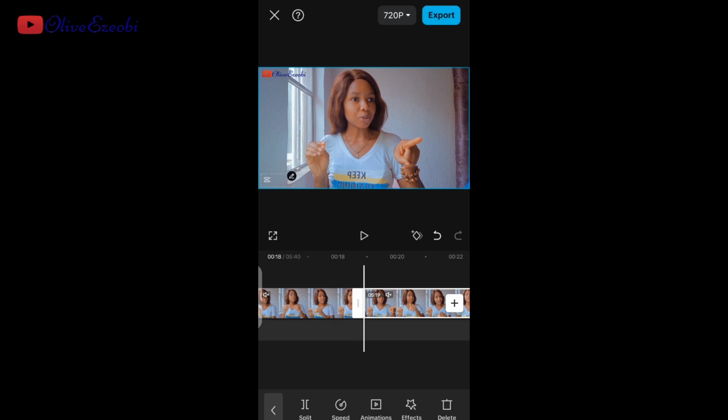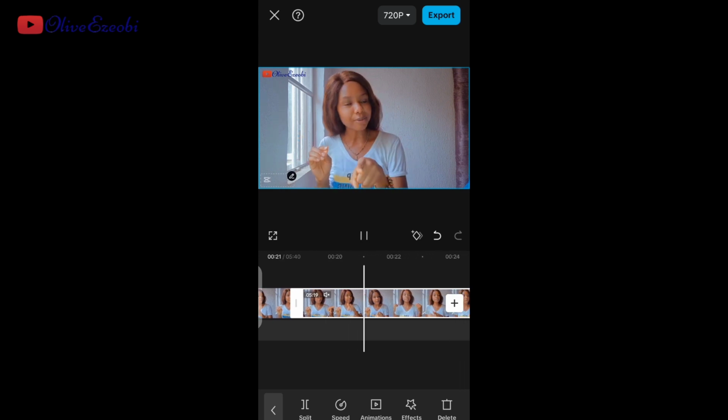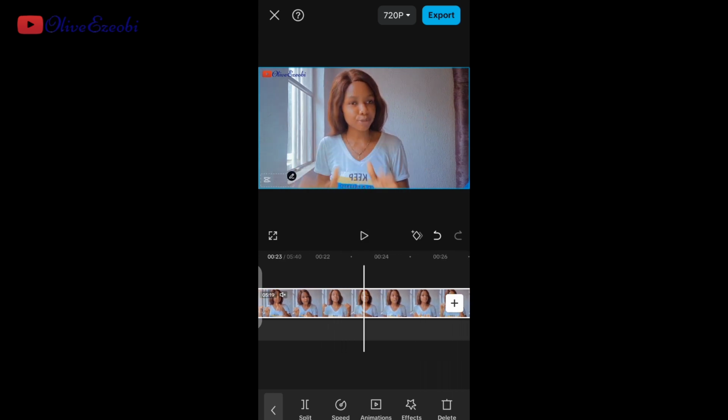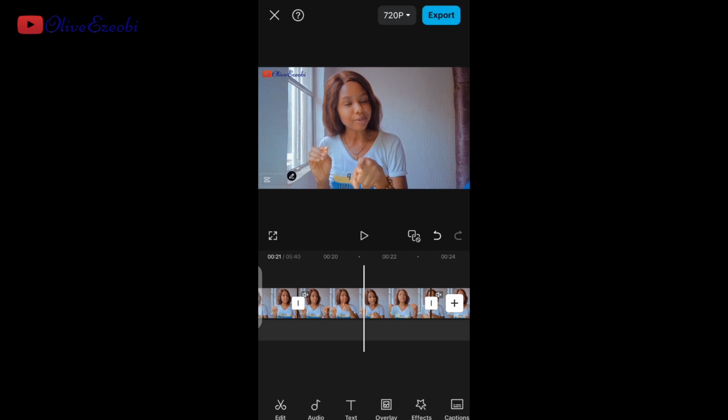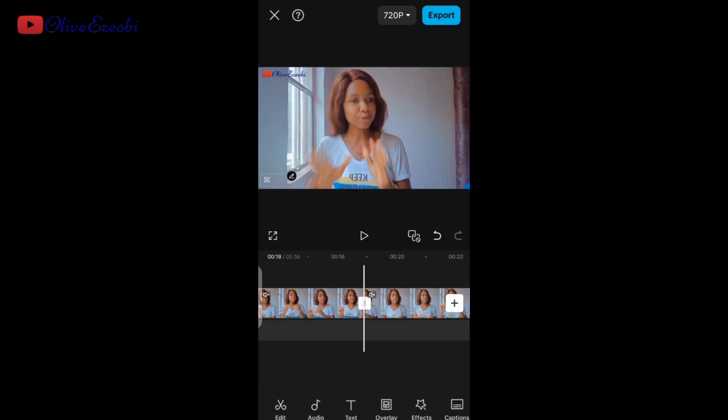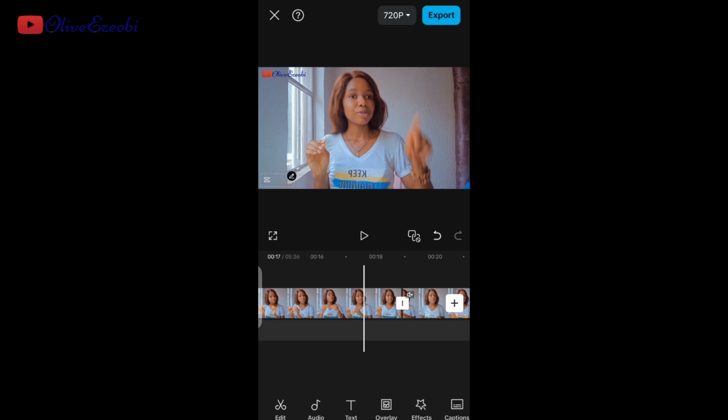So let's adjust this to where we want to cut it out completely. So we play it again. And let's assume we want to cut out from here. So we pause the video again and click on it and click on split. Now the video has been split into three different parts. At this point, this middle one is what you want to delete, right? So we click on that place you want to delete, just right there. Click there. And then come to this place that says delete. We delete the video. So the video is now going to start from here and then join over to the next one. Let's play it.